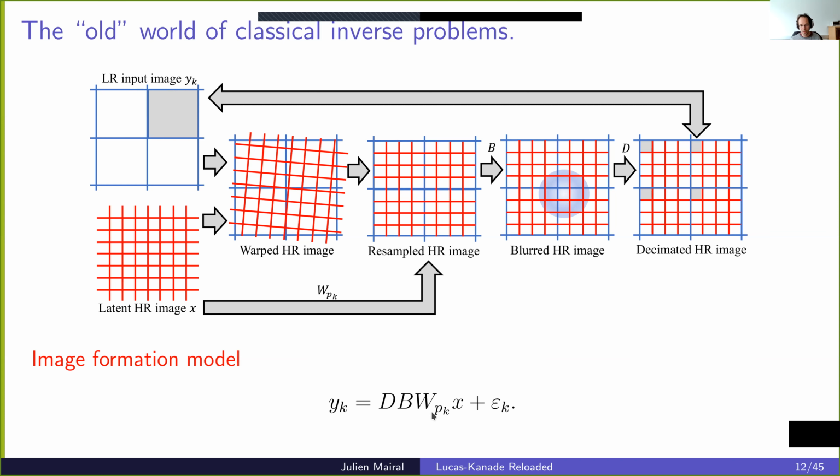After you do the warping, then you do downsampling, because from the high resolution, you go to low resolution. So we downsample the signal with some integration operator B. And also because we deal with raw data, we are also going to undersample in the color domain by removing some channels at every pixel. And of course, you add some noise.